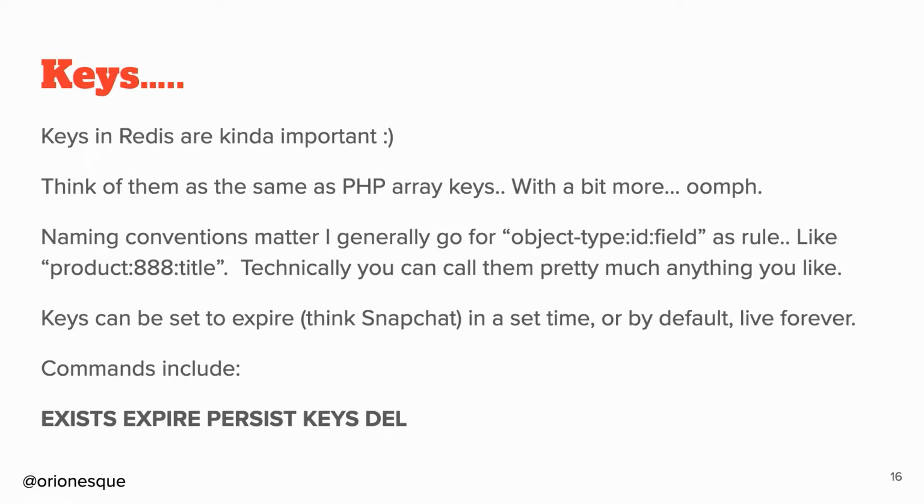It's like the conversations we used to have a few years ago about naming custom fields and everything in ExpressionEngine. You can call them anything. It doesn't even need to be ASCII. You can actually give a key the name of an image, a JPEG or something. It's kind of a bit wild.